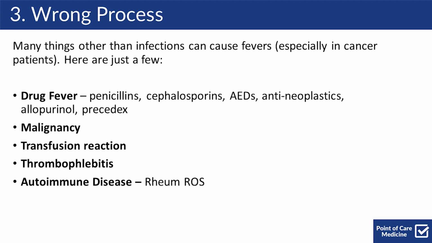The next on the differential is wrong process, meaning it's not infectious. There are many things other than infections that can cause fever, especially in cancer patients. Just to name a few, these include drug fever, malignancy, a transfusion reaction, thrombophlebitis, and autoimmune disease. In neutropenic fever, it's particularly unfair that cancer itself, as well as the needed transfusions, clots, which all cancer patients are susceptible to, and the antibiotics that are meant to address the fevers in the first place can all be the culprit of a patient's fevers.